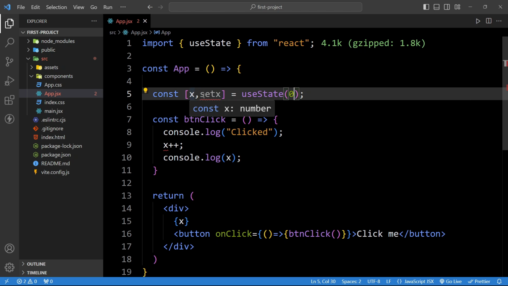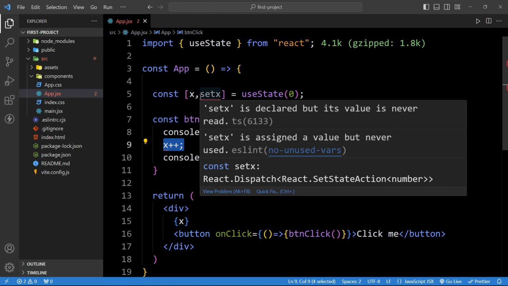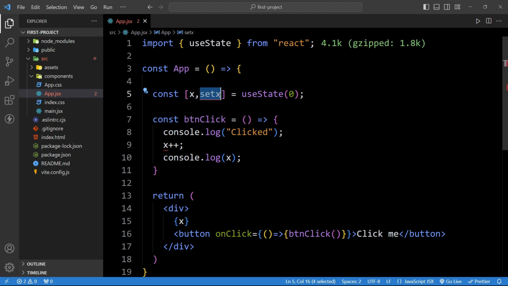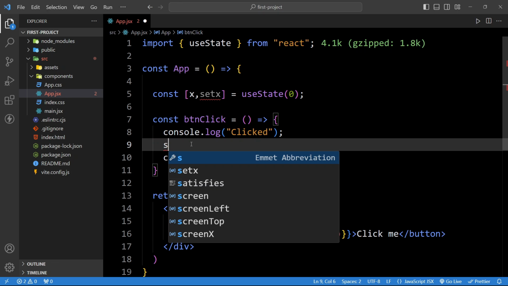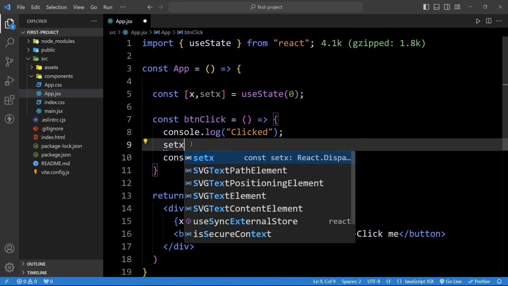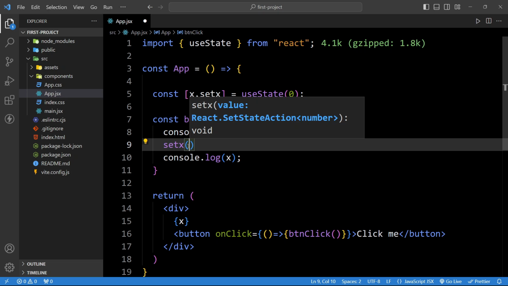Now if I want to change the value of this variable, then we cannot change this value directly like this. We have to use the setX function to update the value of x. So remove this increment, and here we will type setX function, and in this one we will pass a new value. So the new value will be x plus 1.